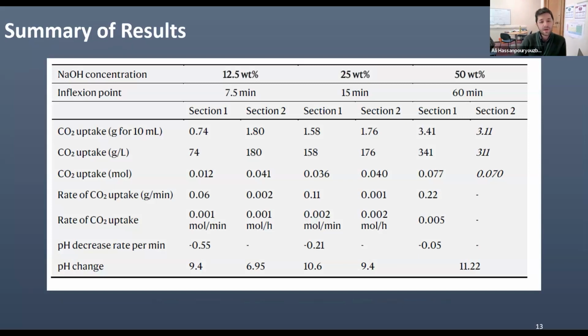Within these experiments, as you can see, we had two sections where the CO2 uptake rate changed. Initially, the rate of the CO2 uptake was a certain amount, and it changed after a certain point, and this was quite repetitive with different solutions and different repeats. We had two different rates, and the literature says it's because in this reaction you can form both sodium carbonates and sodium hydrogen carbonates. That is the difference in rate because of forming two different materials. But I remember when we were doing the XRD, some other bicarbonates were also getting formed.